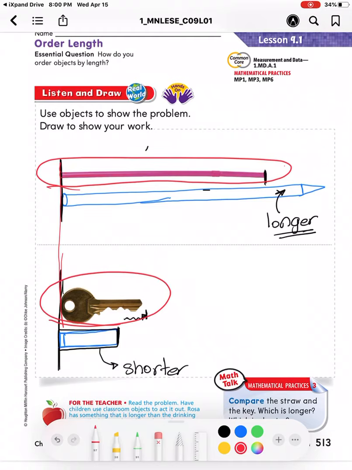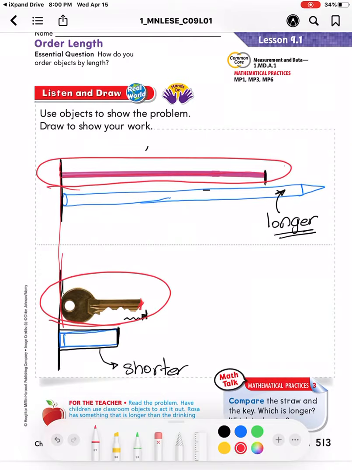And which one continues? The straw, right? Not the key. The key ended before the straw, so the straw is longer, okay? What about the key? The key is shorter. Excellent, because it ends before the straw.